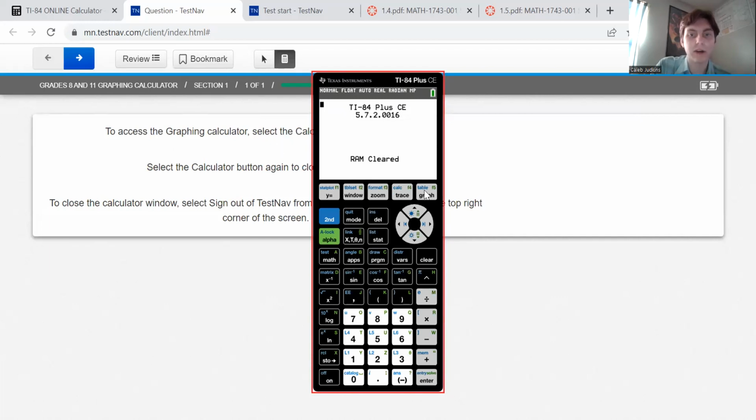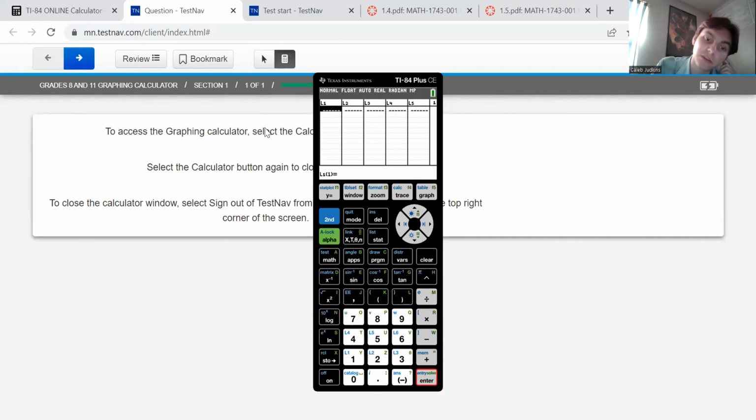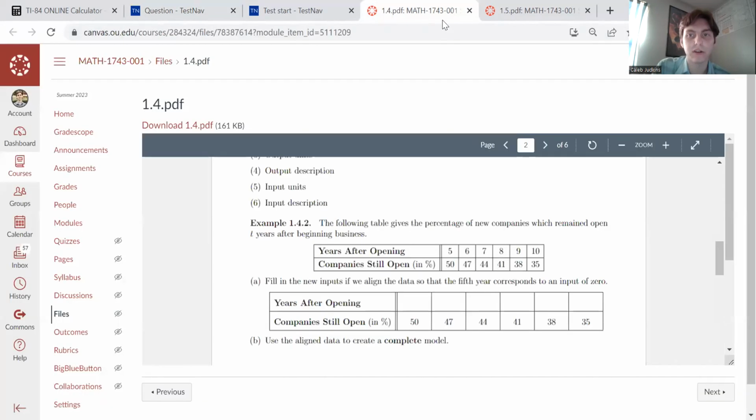Anyway, now we're back in this graphing calculator and I want to find a best fit function. So I need to put my data into a list. I press stat, and I want to edit my list, so I go to edit. Because this is a brand new calculator, it is empty, so I need to input all these different values. Now we go back to this chart. Wrong one.